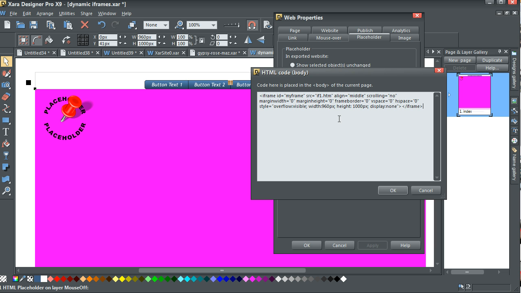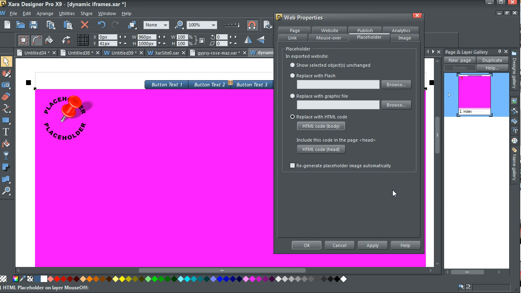In fact, it constantly gave me one with a height of 150 pixels, so I've had to include this height 1,000 pixels to force that height there and override the rest of the body. So that's seen there, and as you can see, it says the ID is myframe, and the source is if1 HTML, which was the one we just created.